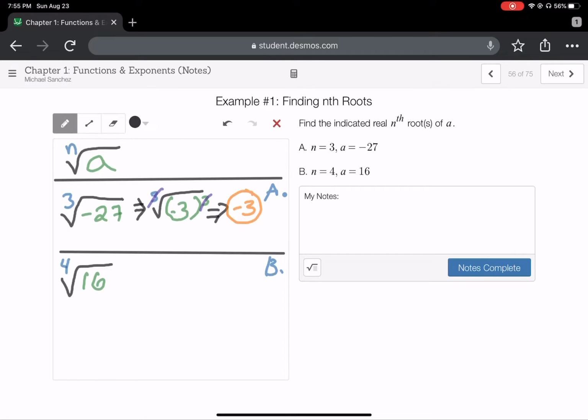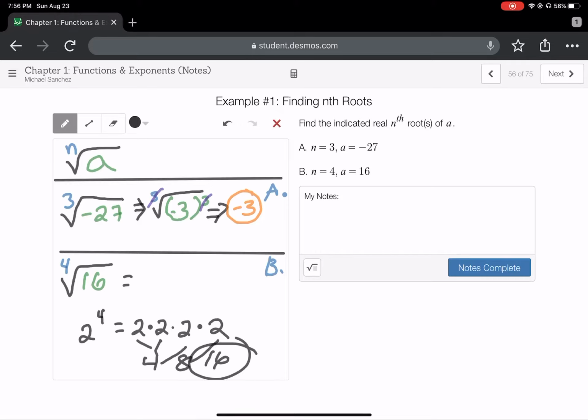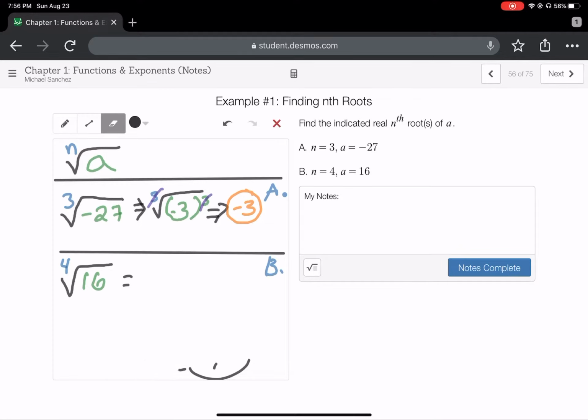All right, so what we're doing, we're gonna do the same thing. The faster you learn and the better you know your multiplications and your exponent powers, the easier this will become. So 1 is obviously not going to be the answer, so we're going to skip that. Okay, so I'm going to say 2 to the power of 4 and see if that gives me 16. That's 2 times 2 times 2 times 2: 4, 8, 16. Okay, boom. We have to look no further. We know that we have to use 2.